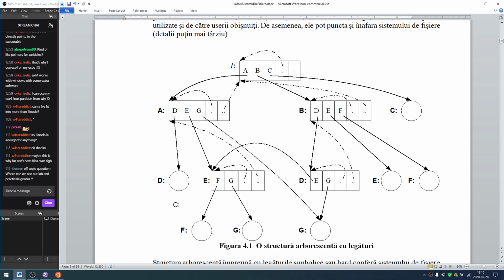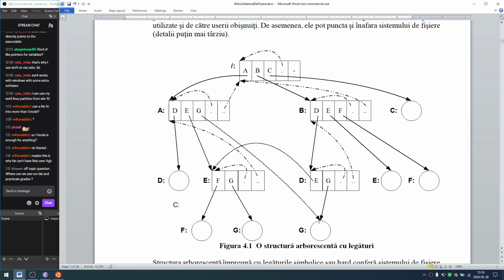And that's actually an alias for the same inode. It's another name for the same inode. And since the inode is the entry point of the file, you have a link. It's called symbolic. You'll see why. You'll see what the hard link is. And you can use it as if it were the file or directory itself. So this is a symbolic link that you see right here. This G is a symbolic link.